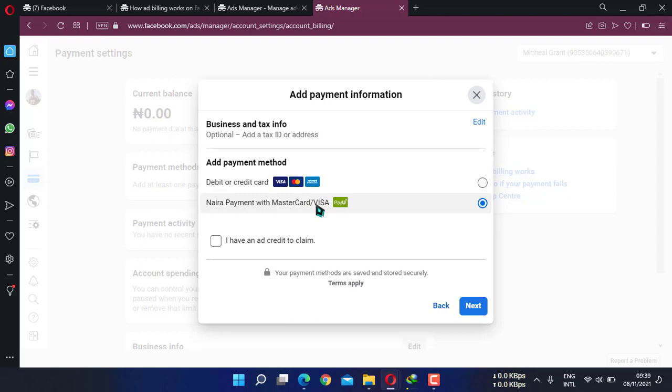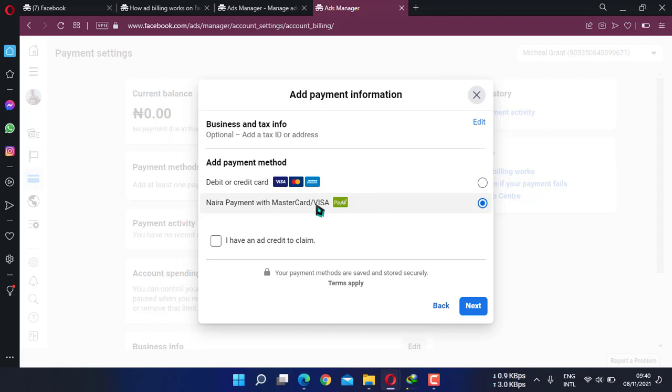Now for your option 2, which says Naira payment with Mastercard/Visa, PayU, right? This is the option to pick if you want manual payments. Remember, there are two: automatic and manual. Automatic is the first one, I've already explained it. Now the second one is manual.